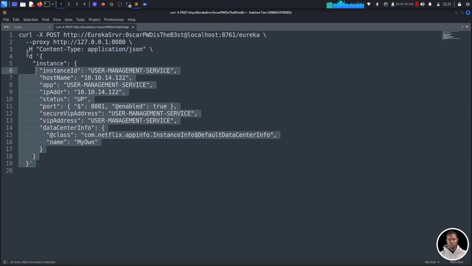Good. Now, before we run this command, remember we are trying to create a fake microservice with the name of this user management service that is already existing. So the very first thing is, remember we are using port 8081. Now we want to proxy the whole credential that is going to be retrieved from the machine to this particular IP, which is our own attacker machine IP.